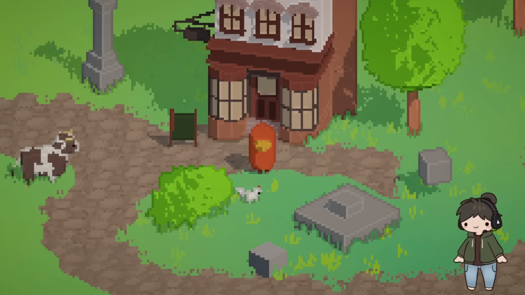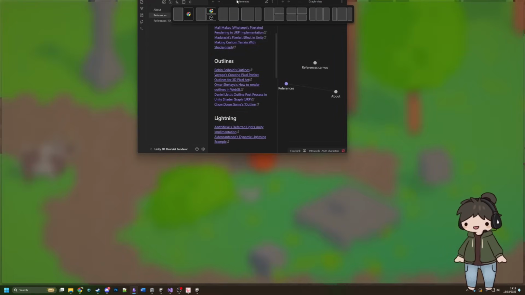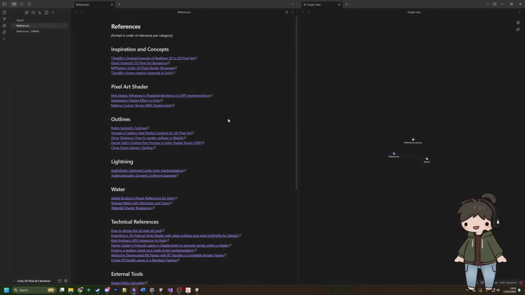So I opened an Obsidian vault, made some notes, and started gathering references on what I wanted to do. And this is a list of stuff that I have looked at in the course of creating everything you see here. Basically, these are all of my references of how to get from where we are, starting with the inspirations, and then moving into explicitly how to make the stuff that we're at.